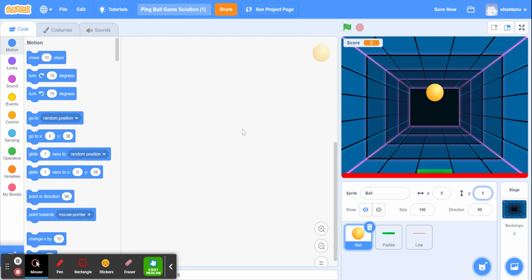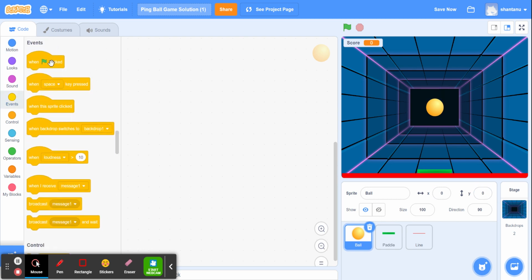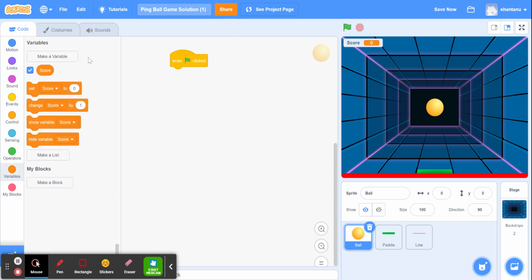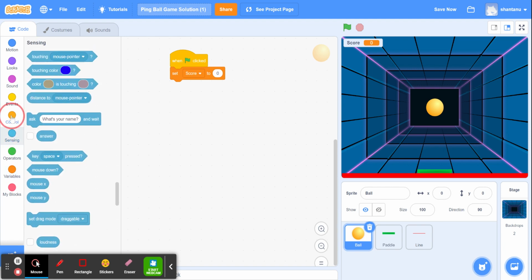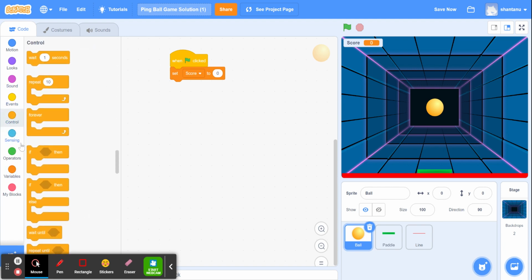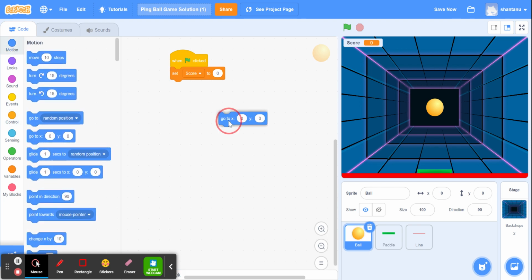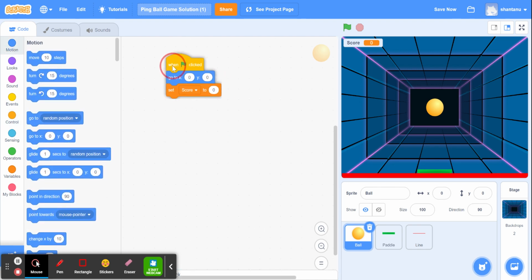Okay. So we're going to do when green flag clicked, and we have a variable score that I already made before the video. So set score to 0, and from the previous game we should always go to x0, y0, right?